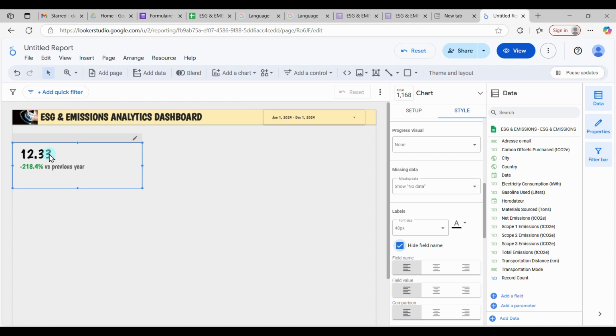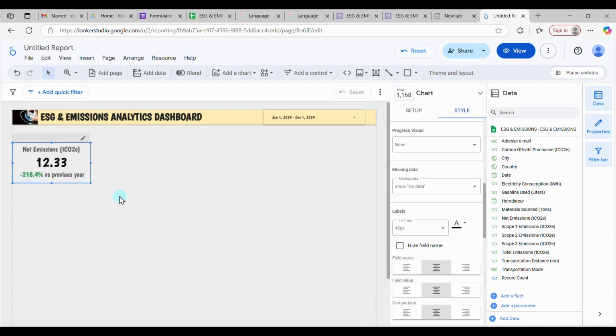Now to hide the field is actually the title. The field is the default title of the KPI, right? Because remember that at the first one you could include a title. So the field name is this default title. The field value is actually the value, so we can put it in the middle. We can center it, right?